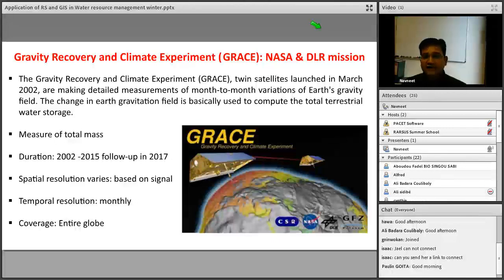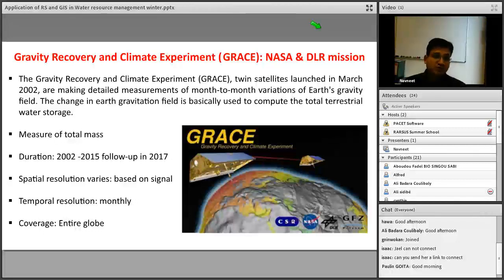What happens here is that two satellites are moving along the Earth's surface, and if there is a change in total terrestrial water storage, it is reflected in the gravity, and the change in gravity is reflected in the movement of these two satellites, and this change is then translated to measure the change in total terrestrial water storage. So it's a very innovative approach of determining how the groundwater storage is changing.